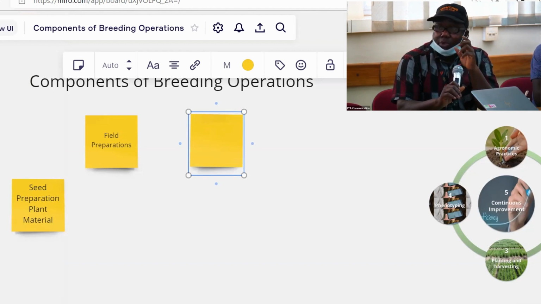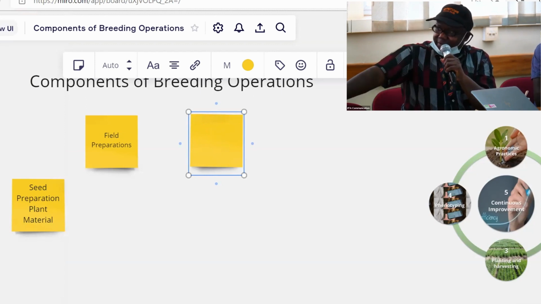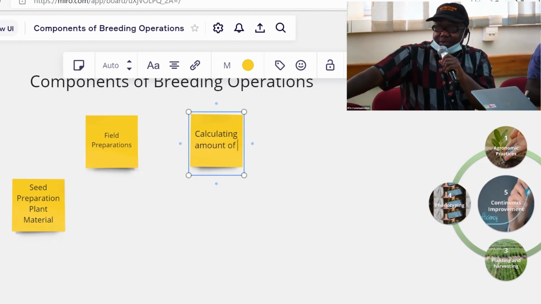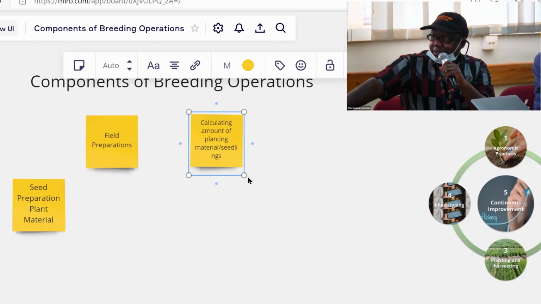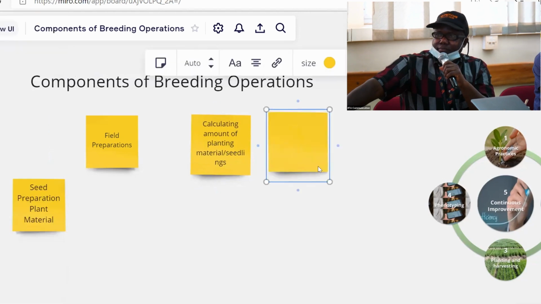Estimating the amount of planting material you can get from a seedling is very important. We target to have at least 5 cuttings from one seedling. If it doesn't go up to that, then you may have to drop that, because the planting material itself is not enough for you to do your business. Then from there, we do labeling.